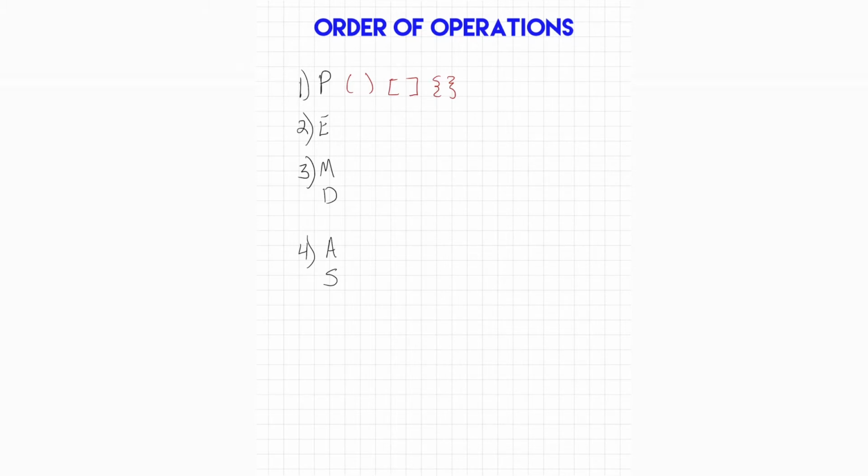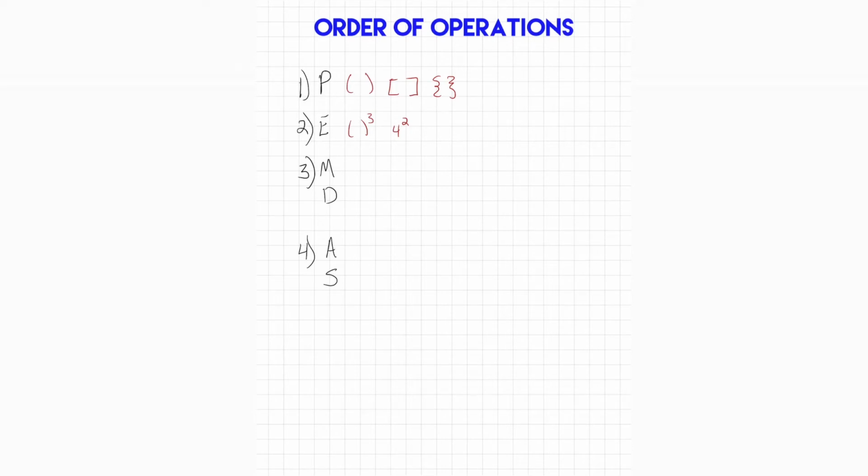Now, an exponent can happen outside a set of parentheses, or it can happen just behind a number, but we don't do anything with exponents until we've taken care of everything inside of a set of parentheses. Step number 3 is multiplication and division. We get a lot of issues when we see multiplication and division in math problems, especially dealing with order of operations.